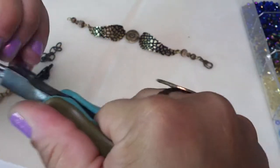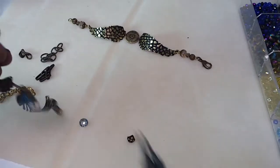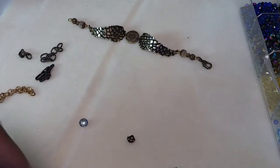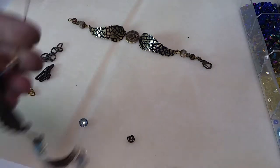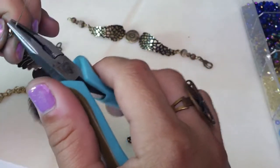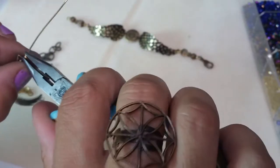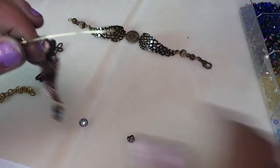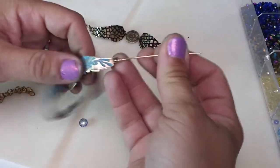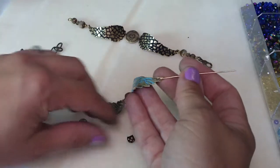Let me know — have you played around with the deco etch technique much? I know deco emboss seems to be more popular from what I've seen. I love searching the vintage hashtag on Instagram to see what everyone's making. There are a lot of people using our dies in the machine, which is so exciting, and the patinas too. I'd love to know what's your favorite pattern, what you'd love to see — just comment and let me know. I'm always thinking of new techniques to share using all these tools and components.